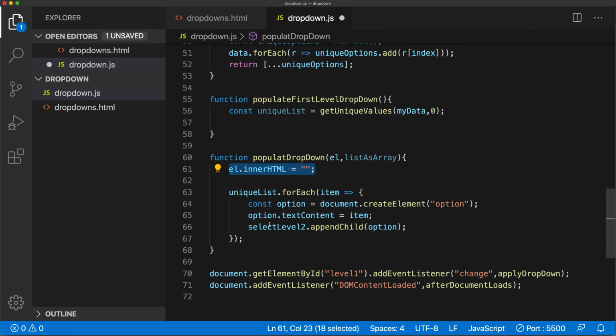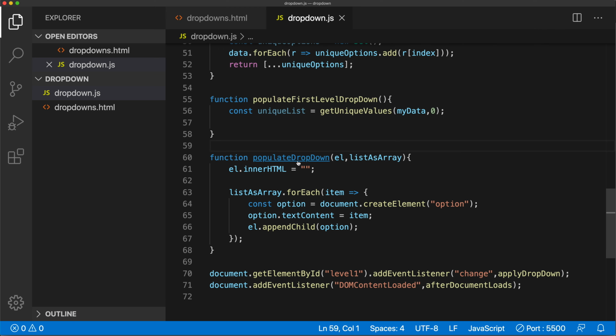And then we're going to take that element and append all these options to it. And those options are going to be coming from this list as array that we'll be passing to this function. This is not going to be returning anything. It will just populate our dropdown, and I'm going to spell that right. So now we have this function to populate a dropdown, which means we should be able to use it.